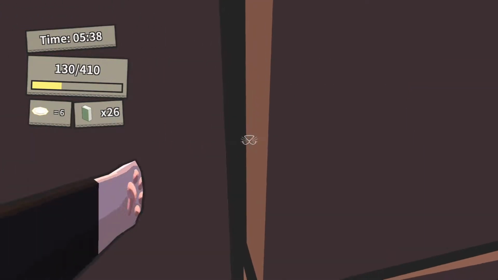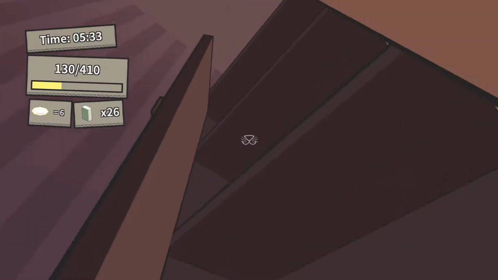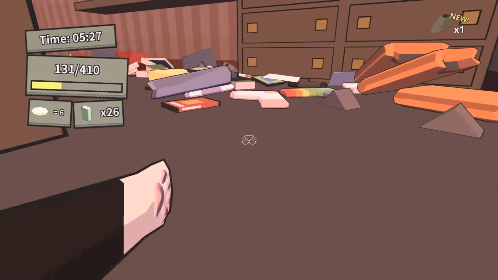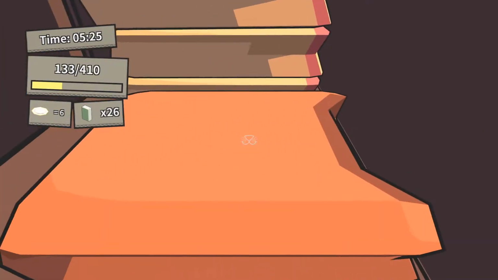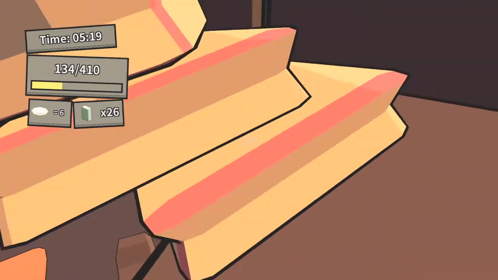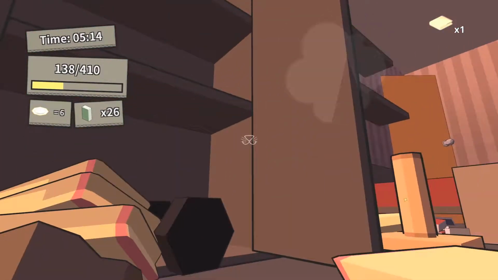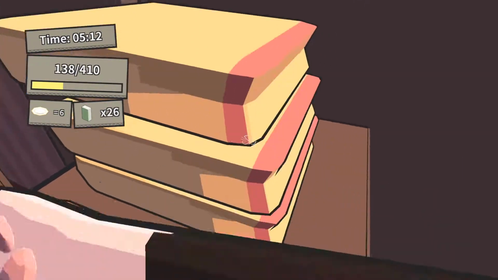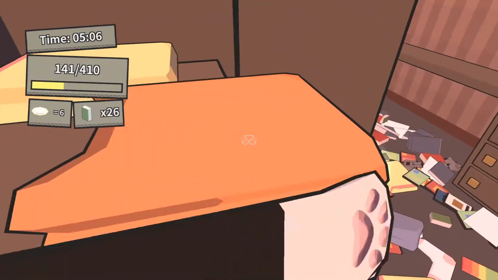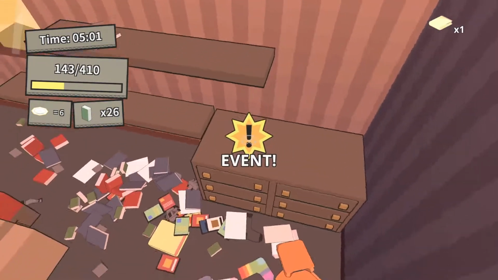Can I open this? I can! Oh shit! Okay, let's dump this stuff out. Yeah. Okay, but come on, let's clean this closet. I'm a little bit terrified at how this apartment looks. I can't event.